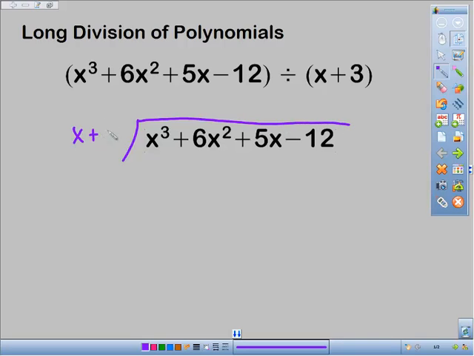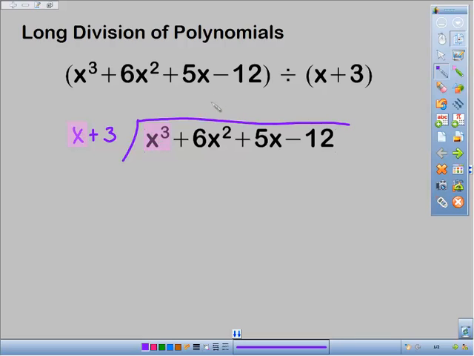And the key thing to remember when you're dividing polynomials is that you want to always be looking at the lead term. You want to look at the lead term every time, and you're going to be repeating this process over and over again. The easiest way is just to think about what do I need to multiply x by in order to get x to the third? What do I need to multiply this lead term by to get this lead term? So in this case, we've got x and x to the third. What do we need to multiply x by to get x to the third? The answer is x squared.